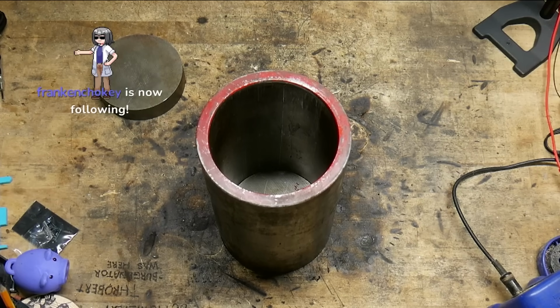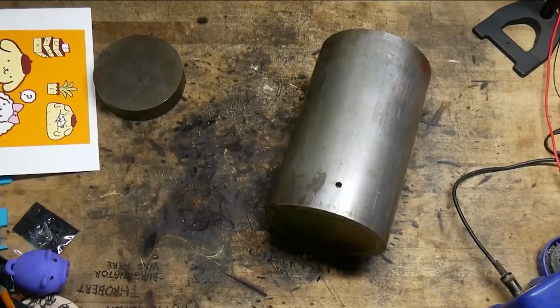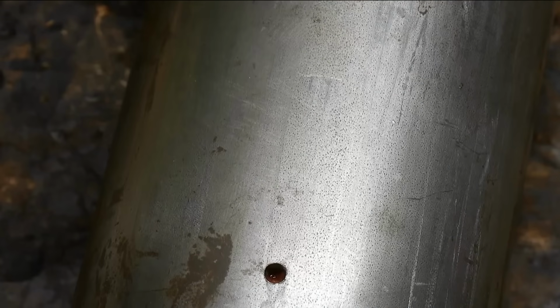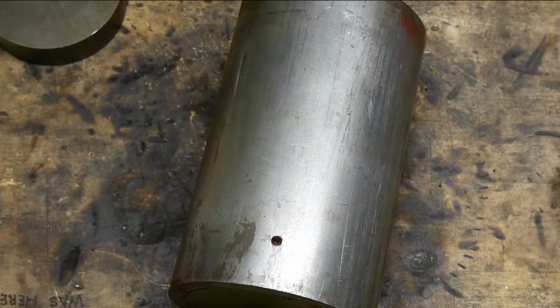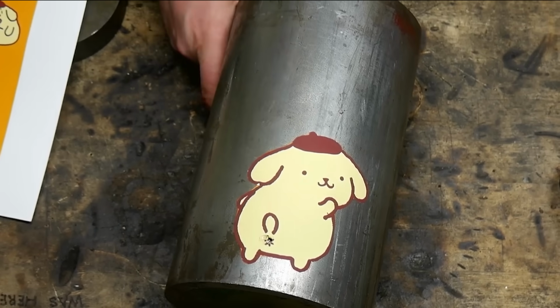We got a high-res Pompompurin and his GF printout. The fact there's like some red in here, I don't know if you can see it on the camera. There's some red in the hole. It's gonna be pretty foul when we put this on here. Alright. We have Pompompurin added to the cylinder.